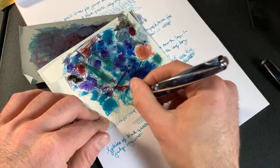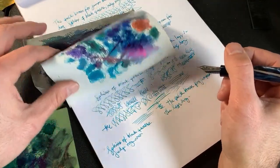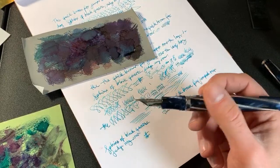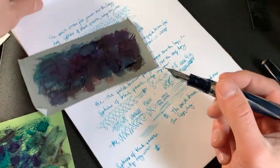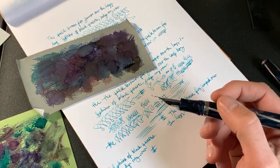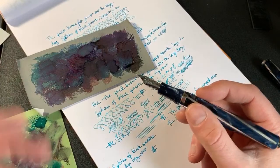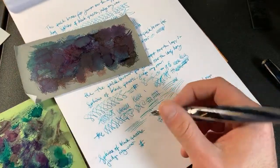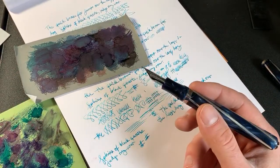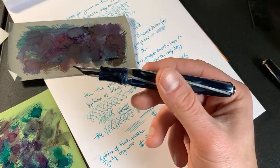Definitely, I will be cleaning out this ink. I won't be doing it on this video, but I will clean out the ink prior to shipping. Usually what I'll do next after finishing the adjustments and the smoothing is write a one page note like this in this Rhodia pad here. I'll write a quick little note to the customer saying your pen has been tested, that we've smoothed it out and used this particular ink and note paper. So that way it's an assurance that it was looked after and that we had done what we could to adjust it and make it write perfectly right out of the box.